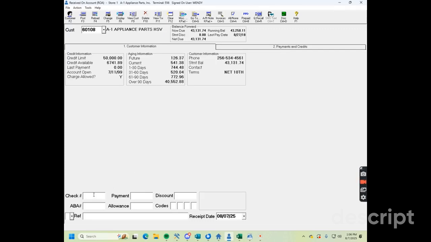You would put the check number that the customer paid you with, the amount of the payment, and the reference you would put their customer number that actually sent you the check. Also, say it's only part of the check. Say they paid $20 for your store and $50 for your store, but then $60. Oh, that's a Huntsville amount. Well, only put the $60 in. Put the check number, put the amount of $60 here, and then in the reference type customer, whoever the customer is, and the invoice that they're paying for.